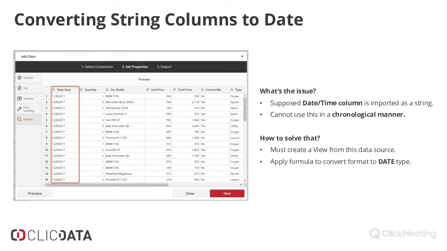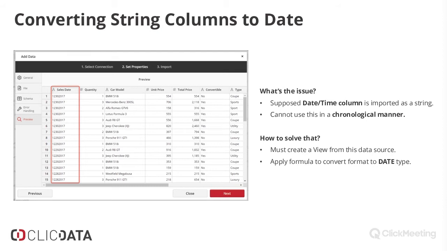So the next topic I'll be covering is an extension of the previous topic. However, it does involve date columns that have been imported as a string. This tends to happen if you are uploading data sources from a local file like an Excel or a CSV file, or even a cloud application such as Dropbox, Google Drive, OneDrive, or even Google Sheets. You may notice that before you import the data, the sales date column is being read as a text or a string, as seen by the A icon beside the column name. Even though my values represent dates, it's not truly formatted to be interpreted as a date column.